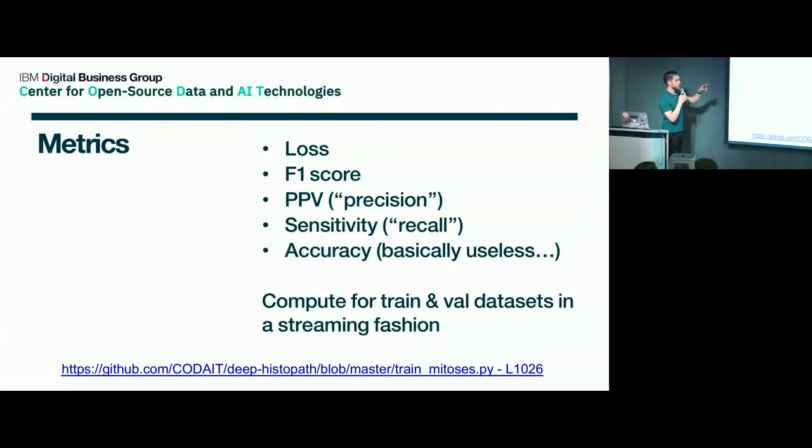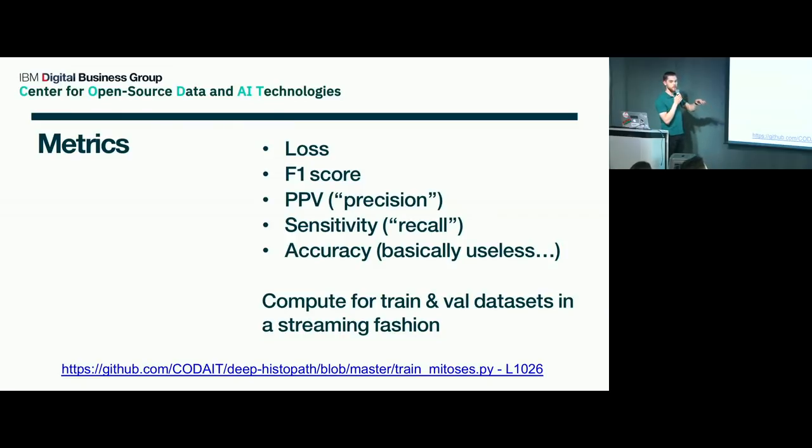But there's also, we can track a few other pieces. So we said F1 score is a harmonic mean of other values. And so we could track those other values, which are specifically positive predictive value and sensitivity, separately. So we can understand, if our F1 score is low, why? Is it because we're just not making any predictions at all? Or are we saying that everything is a mitosis? So those are two different types of cases, and being able to track the metrics will let you explore that and know where to go next and what things to test next.